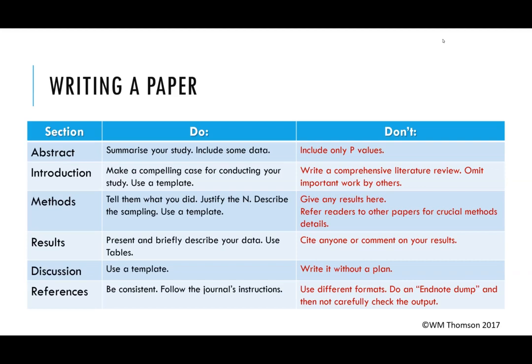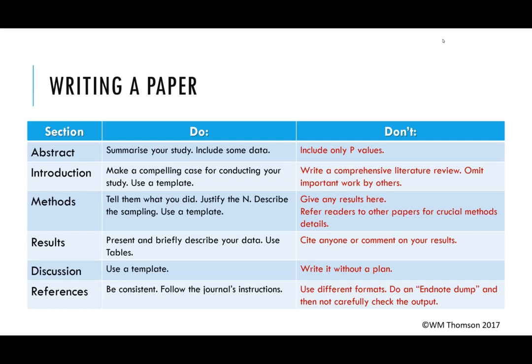In the results, present and briefly describe your data and use tables as much as possible. Another key principle here is not to repeat the table data in the results text. What you're doing is drawing the reader's attention to the important parts of the tables. They can see the data in your table because it's going to be right beside your results paragraphs in the final published paper. So they don't need to have you repeat the table data in the text, because that just gets boring.